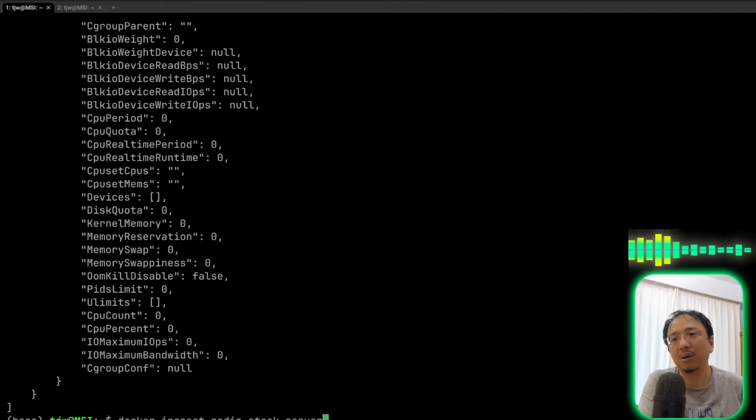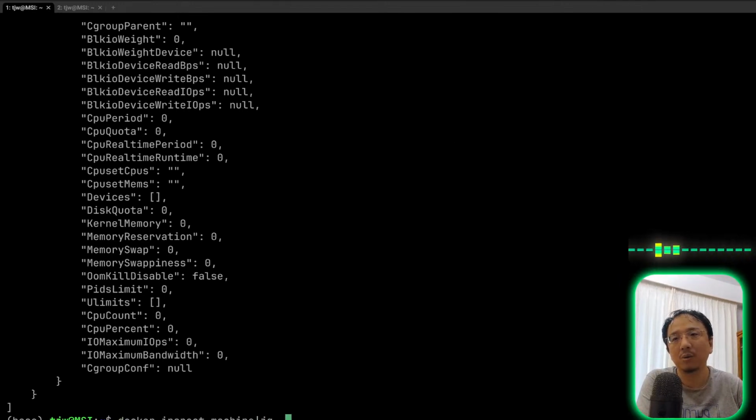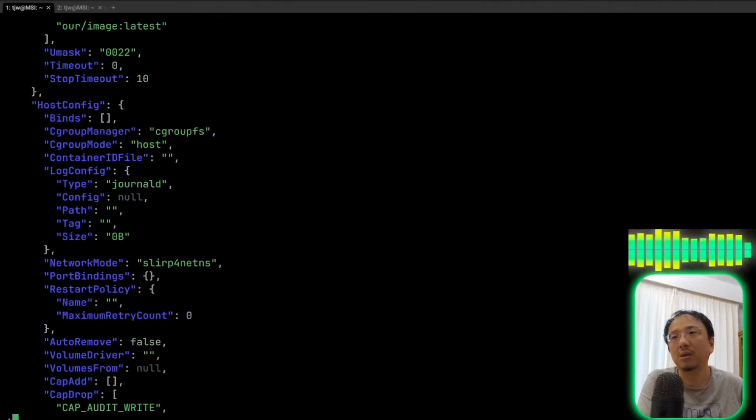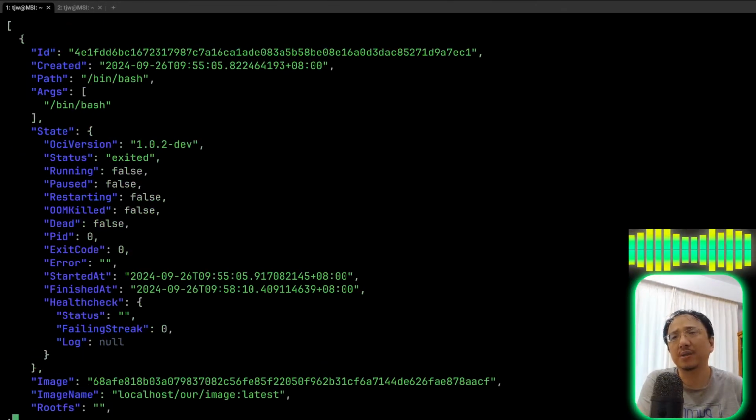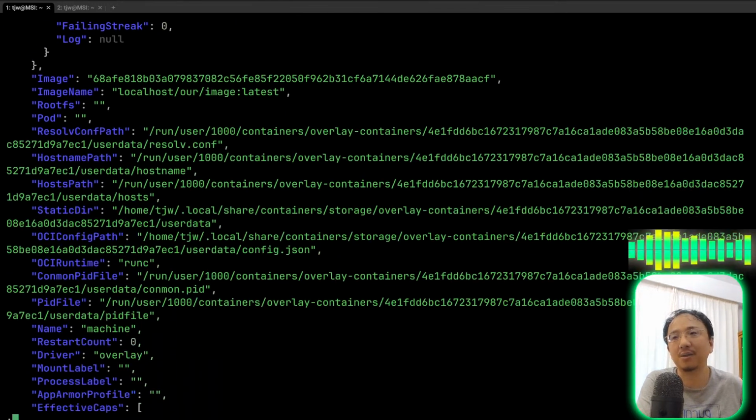You can also inspect the sleeping machine, the stopped machine, to see the information. By combining this with jq and maybe with less, you can browse the details of this Docker container instance.